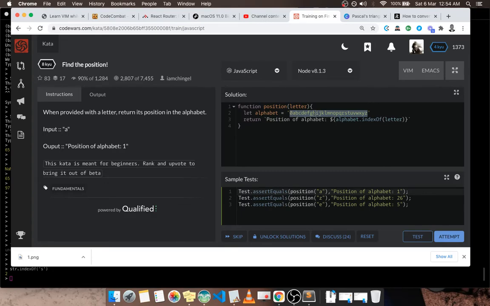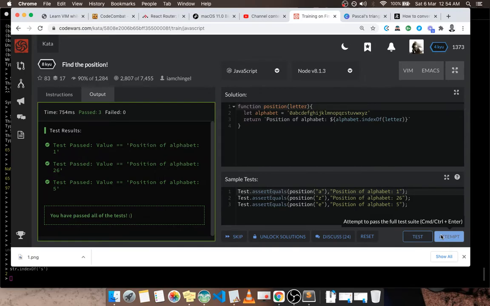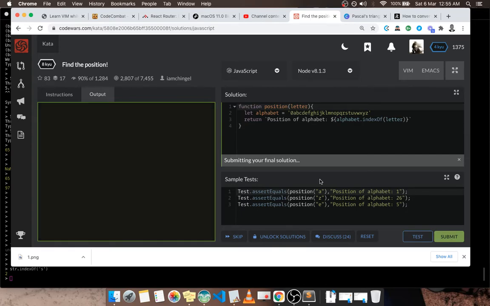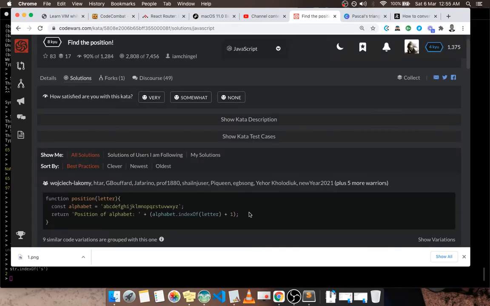And our code is very correct, and let's just execute it so that we can submit and see what approaches other developers have come up with for this particular exercise. All right, we have the same thinking here, and this is plus 1 like I was talking about. This is charCode.